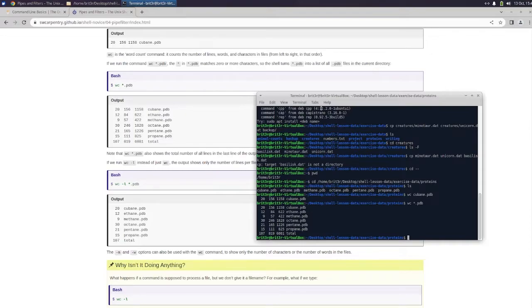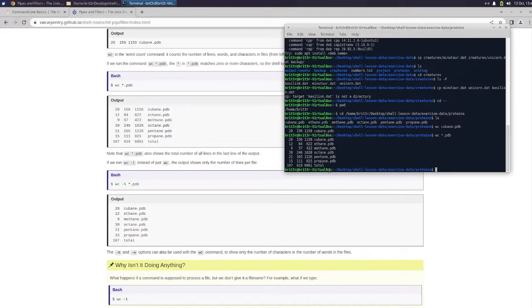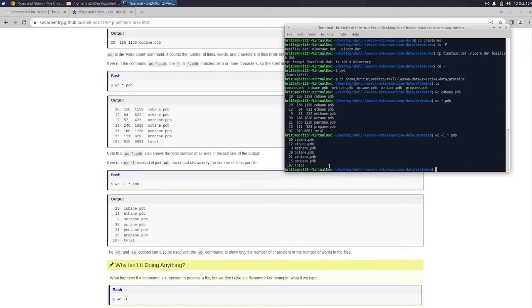Note that wc *.pdb also shows the total number of lines in the last line of output. If we run wc -l *.pdb, the output only shows the number of lines per file.